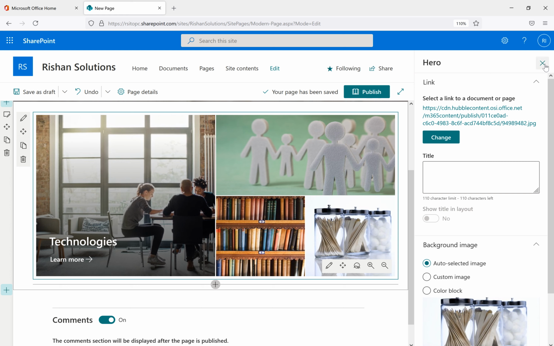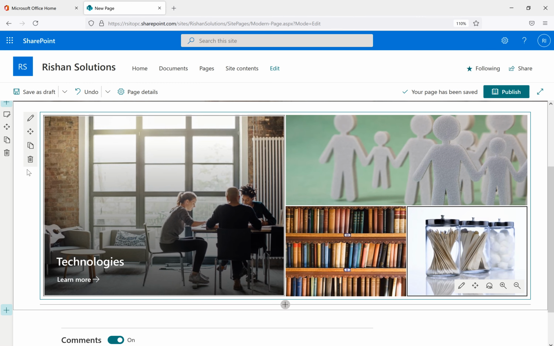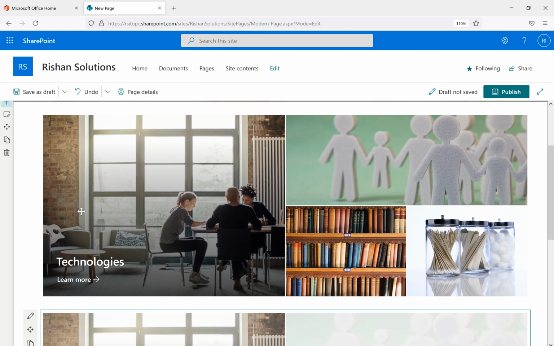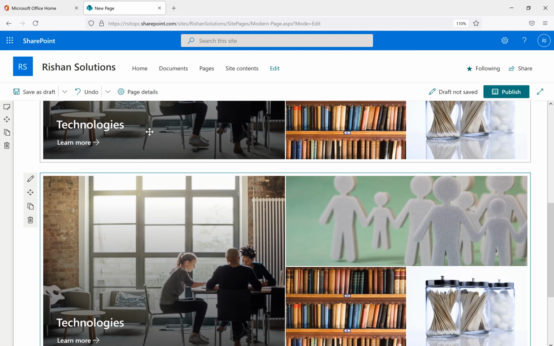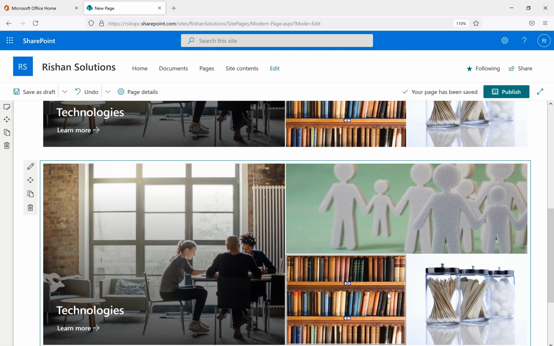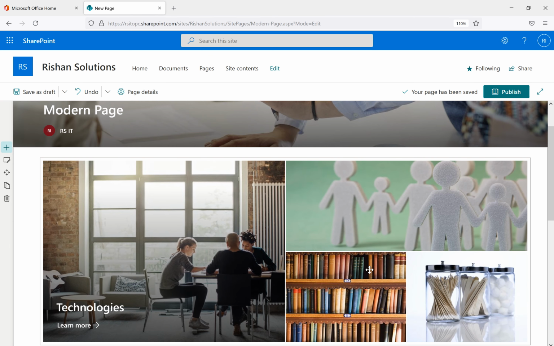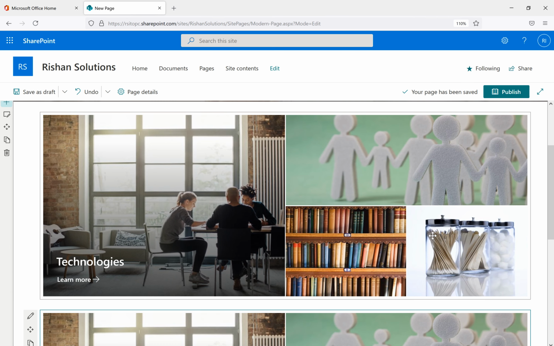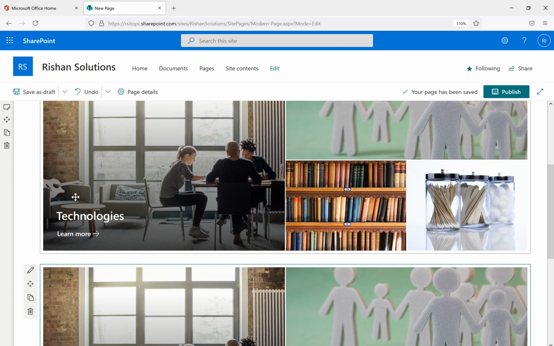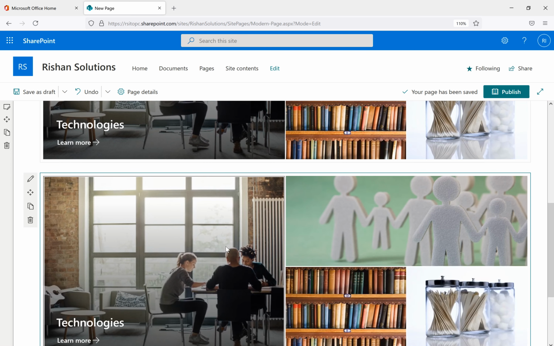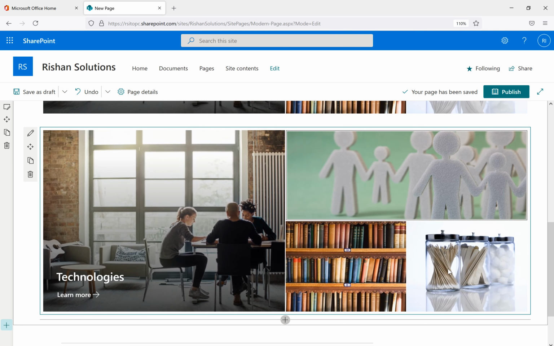So now when you're done with this, okay, and then when you click this duplicate web part, you can see this is a web part, and you can see the same web part here. This is named as a duplicate web part. I have this web part, I designed it, I completed all my settings. If I want to duplicate that, I can duplicate it. This automatically creates it with the same settings and the images.